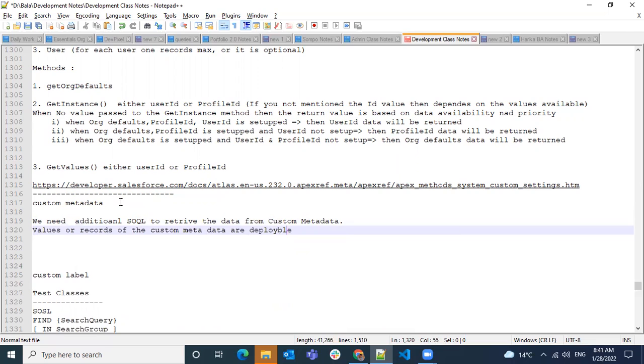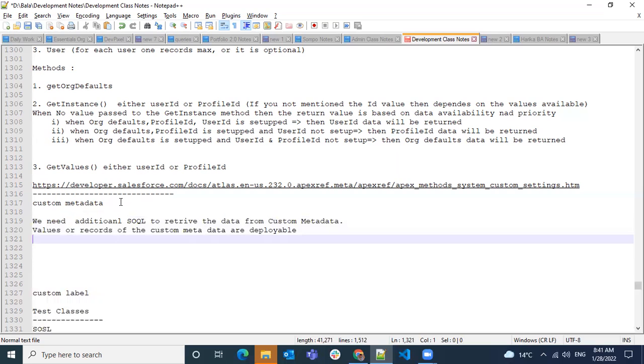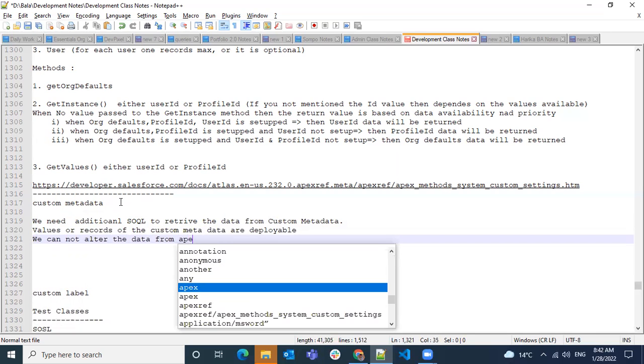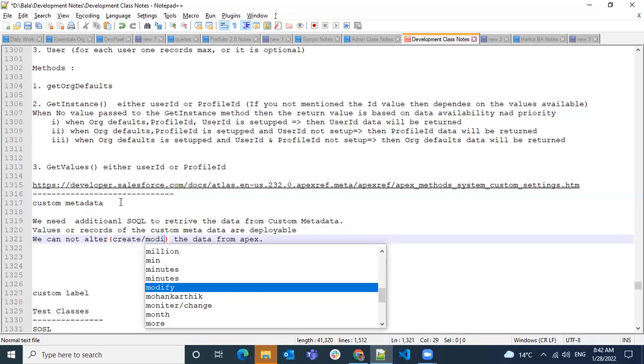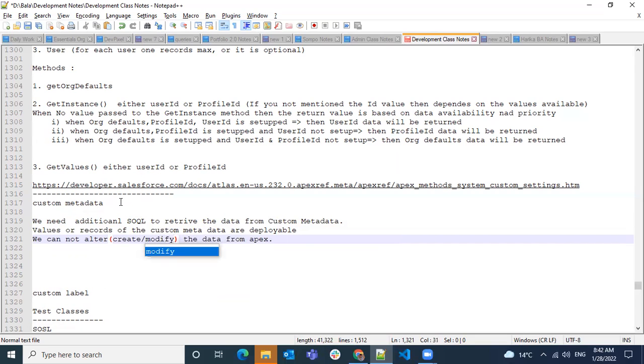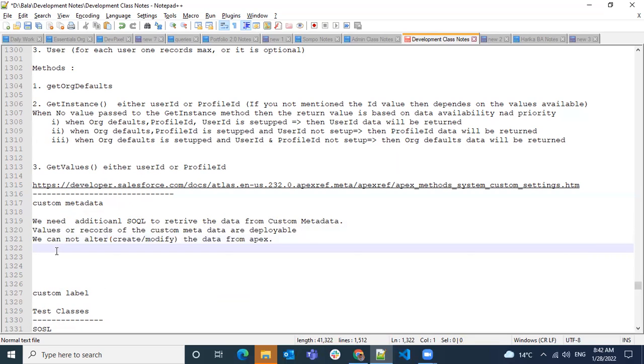That means you can deploy this data using change sets, and we cannot alter the data from Apex. When I say alter, it could be modifying the existing data or creating new data. Creating or modifying the data of the custom metadata is not possible through Apex.